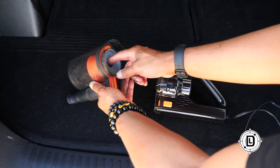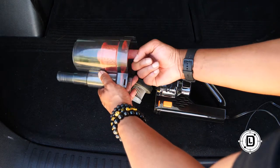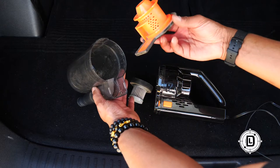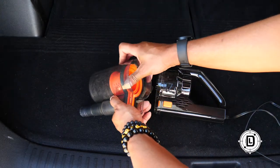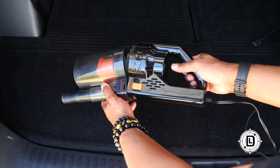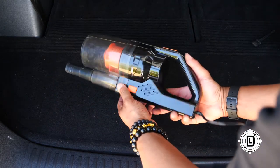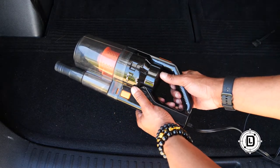pull apart, filter out. If you need to take the orange out for cleaning or jams, you can help get the jams out, or just to clean it. May have to take that out and just push everything back down in there. Filter back in. Pins in. Just make sure the top is locked. You got a good seal all around, and that's it.